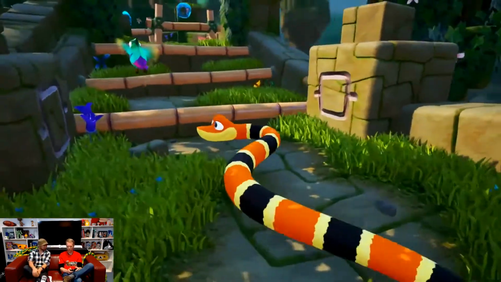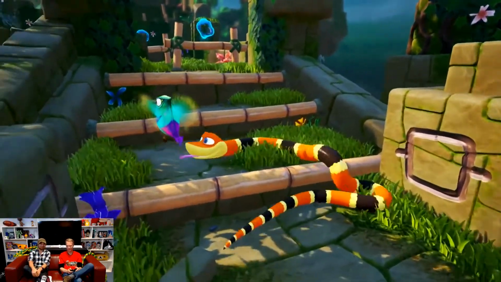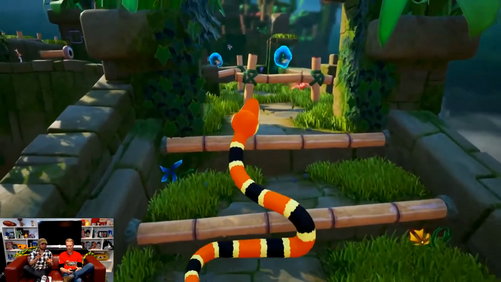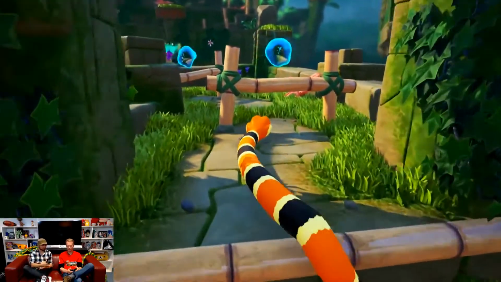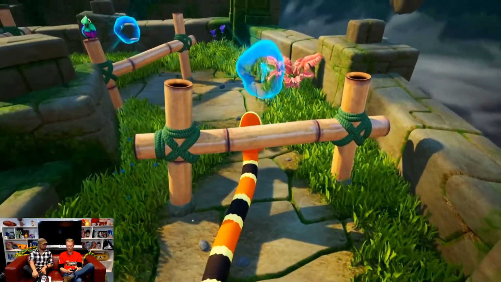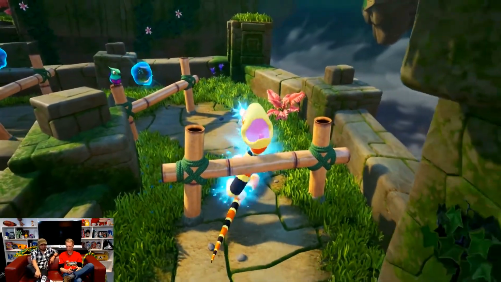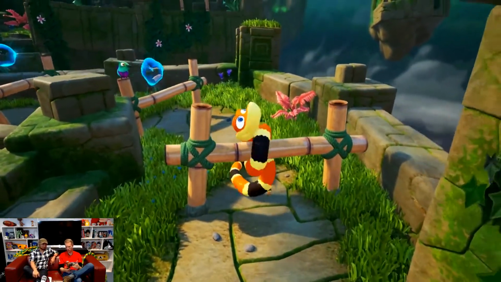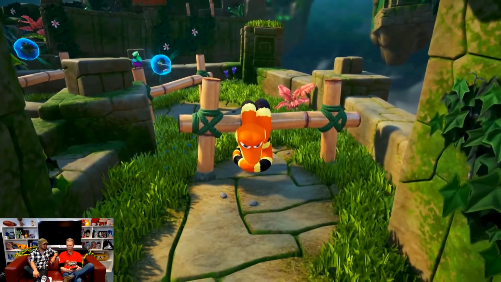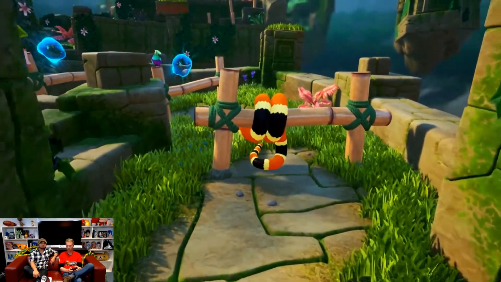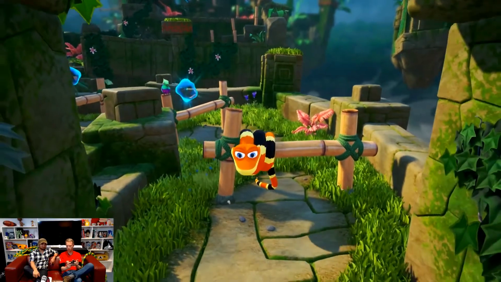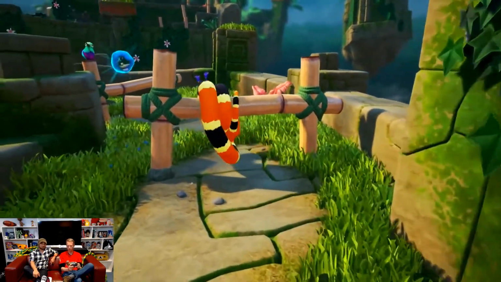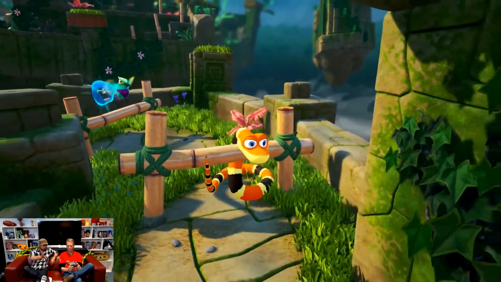Get a little snake dance going on as well. Yeah, that's sweet. So those are essentially the three basic controls that you need to know in order to move Noodle around, right? Yeah, that's the most basic movement you can do with those three, and even more complicated things like wrapping around stuff, like I'm doing now, only use those three controls. Excellent. And you have full control of what's happening right there.